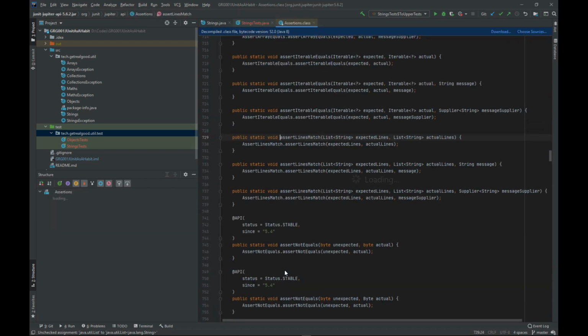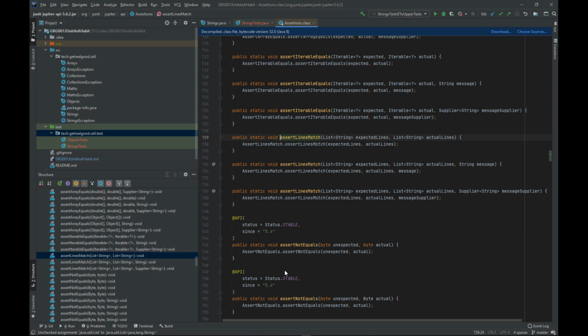Let us decompile it. You can see that there are usually lots of overloads of these methods. For example, assert lines match has 3 methods in total. One takes a list of strings, the list of strings.